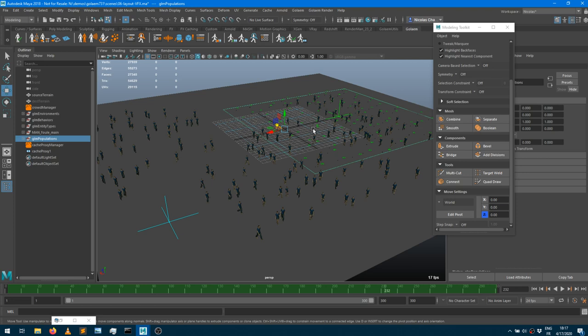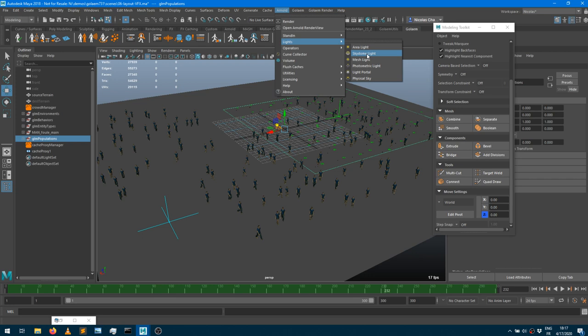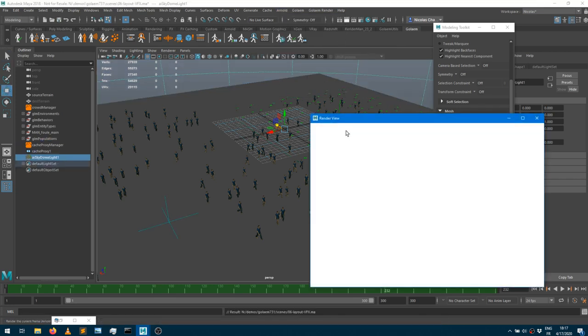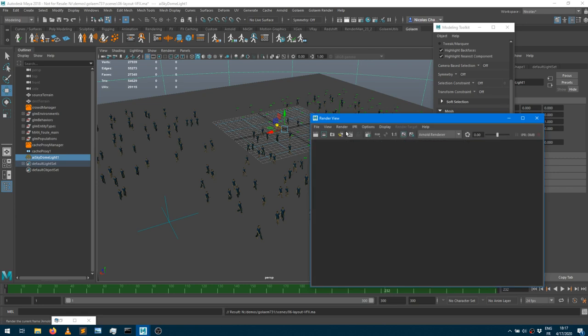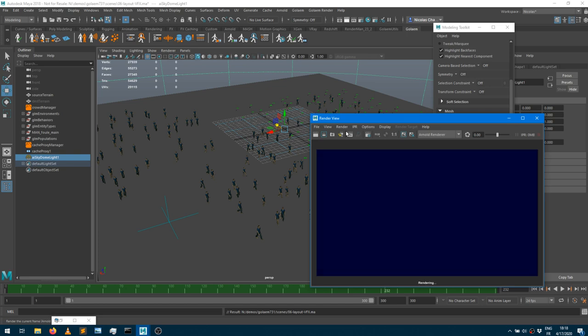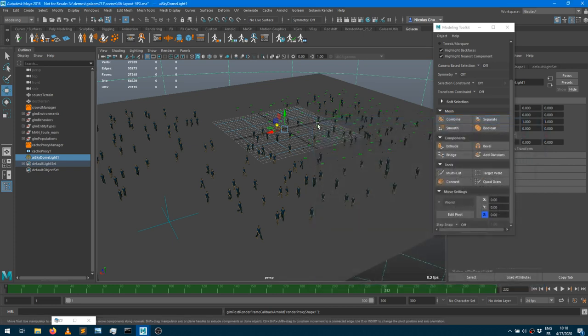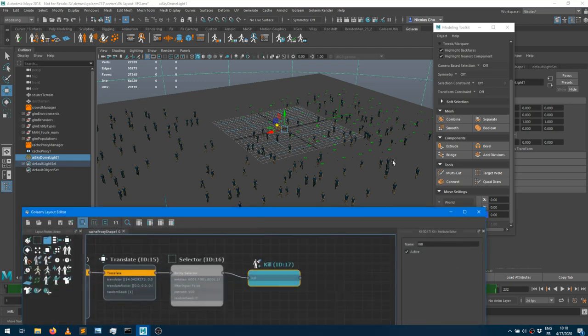It's just applying modification on top, which means that as soon as you're saved, if I create maybe a light within Arnold, now you can actually save your scene here and render. And that means that at render time, we'll take the simulation cache, we'll take the layout, we're going to apply that layout onto the simulation cache, and you're going to see the modification being applied. So here you can see you got twice more characters, killed characters in the middle, and characters converging into the right position.